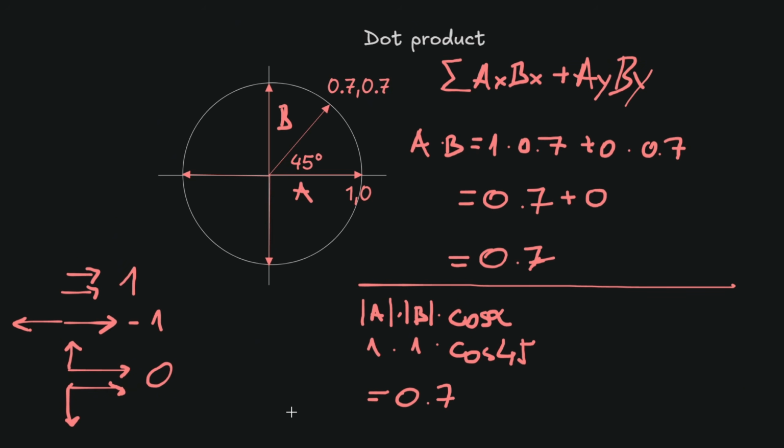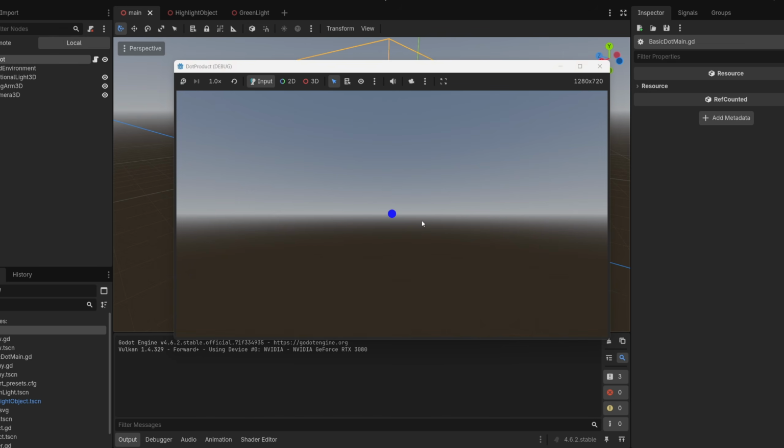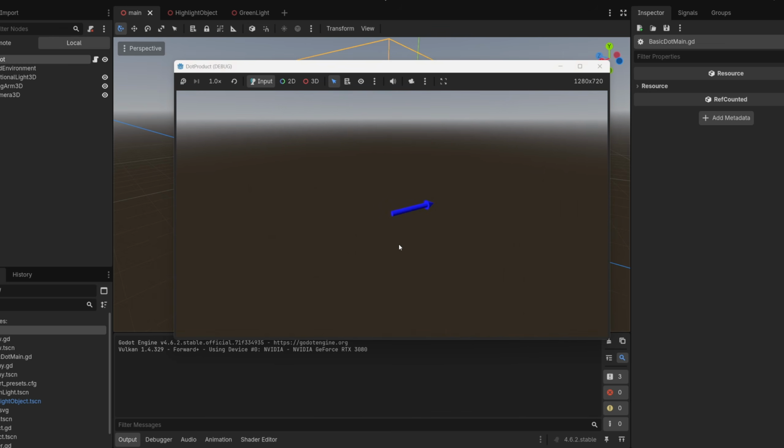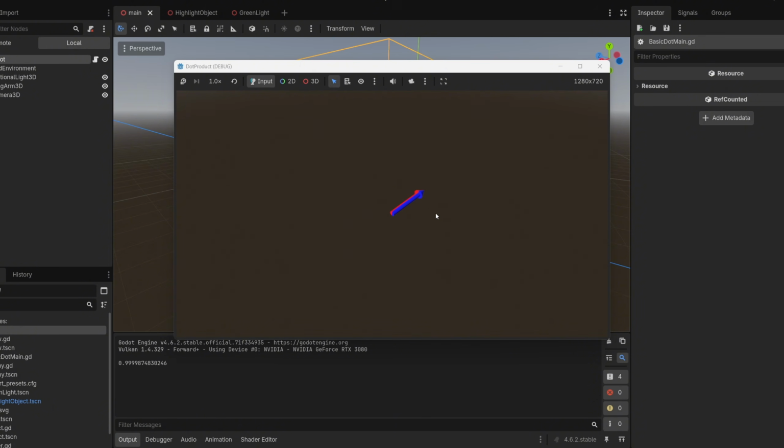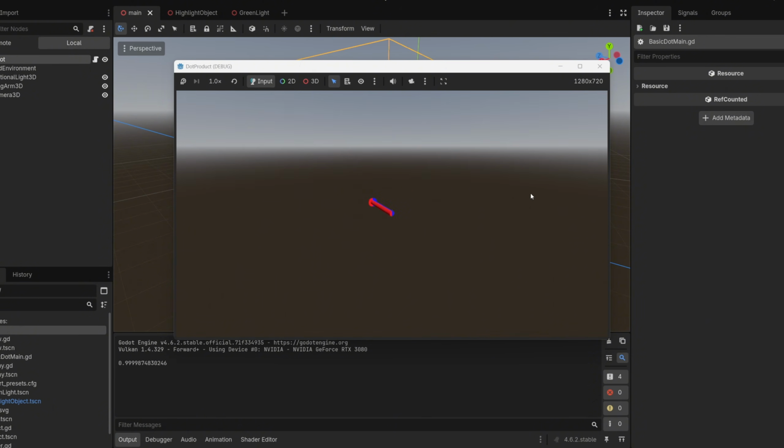So how can we use this in a game? Let's jump to the game engine and I'll show you that. So here we are in Godot engine, and there is a representation of a vector. Actually it's two vectors, you just can't see it well. If I offset them a little bit, then you can see there's a blue and a red one.